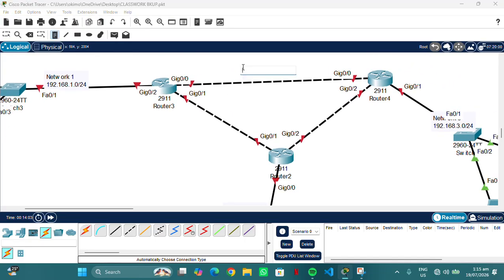Then we continue with network four, which is between router one and router two.